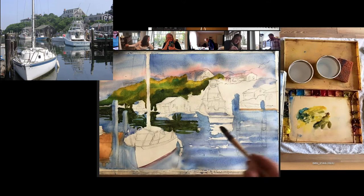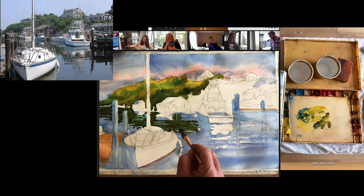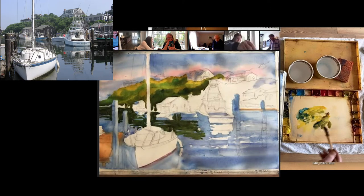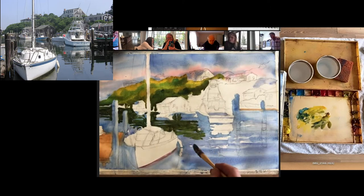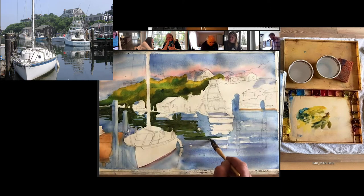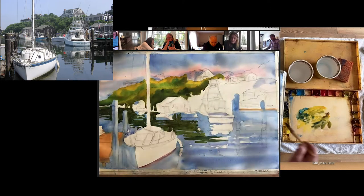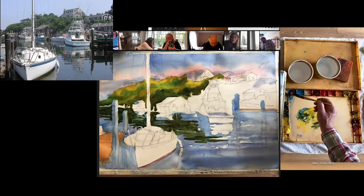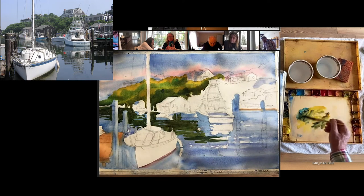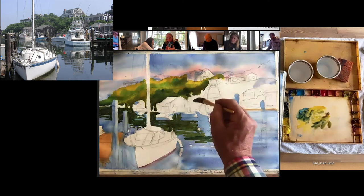Ooh, let's get more. I'm looking at my photograph to kind of figure out how much. Okay, I've still got a lot of green to do up here, so let's get going here. New gamboge, ultramarine.